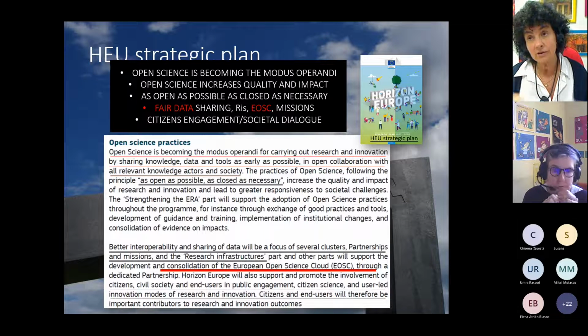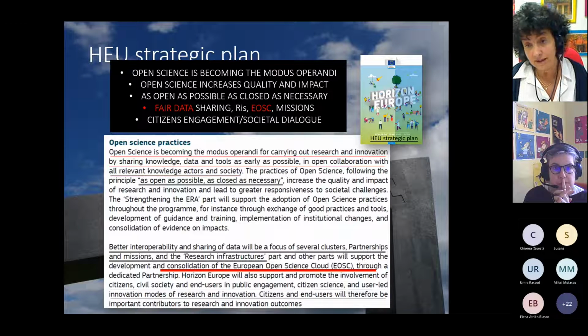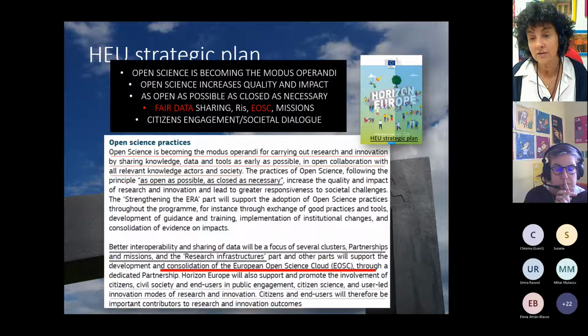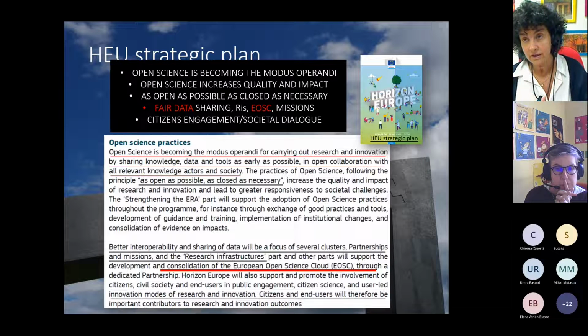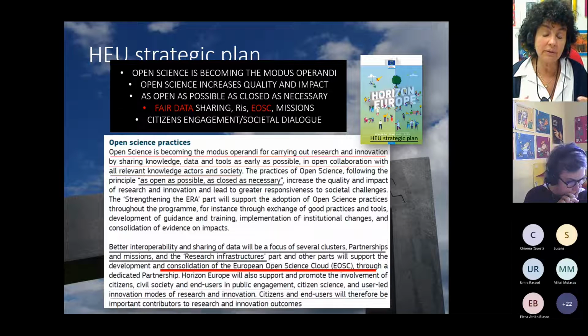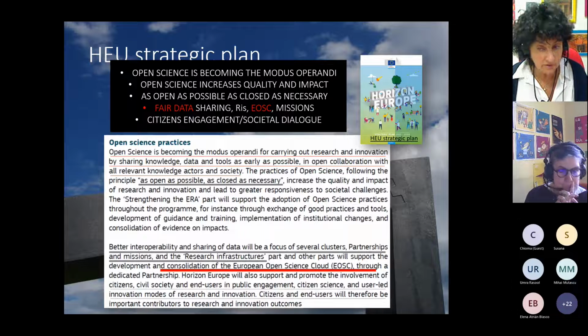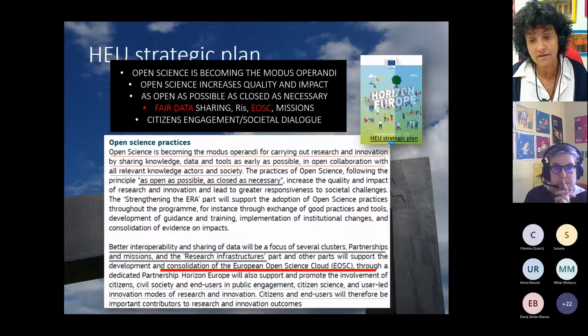So basically, all the European research will be carried out within the EOSC, the European Open Science Cloud, which of course we discussed. It's not a cloud in a computer science meaning. It's a cloud just to convey this idea of seamlessness. So it's a virtual environment in which researchers, innovators, small and medium enterprises, other researchers, citizens meet and share the data and build new knowledge.